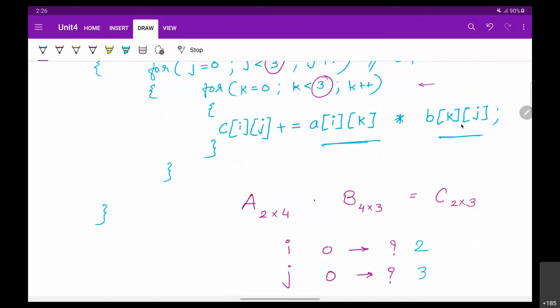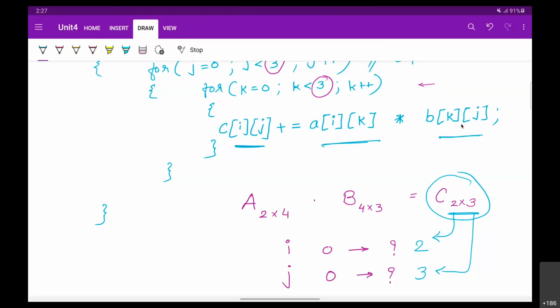Now you can easily identify this thing by simply understanding i is row, j is column, and we are calculating matrix C. So C has 2 rows and 3 columns. This is how you can also identify the loops of i and j will range from 0 up to what number, because Cij is what you are calculating here, right? Cij, and the range of Cij will be from 0 to 2 and 0 to 3.